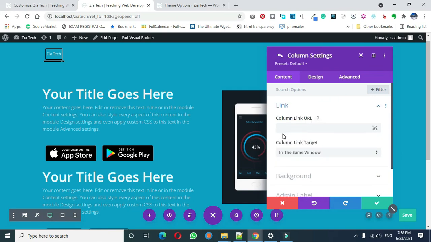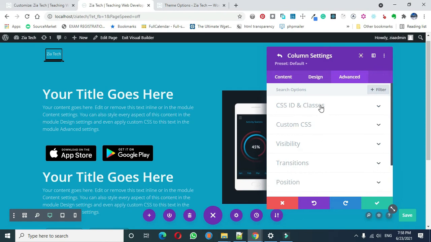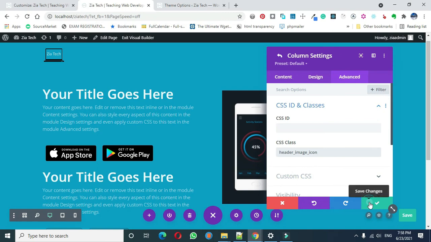So you come here, you go to advanced, you give it a CSS class, let's call it header image icon. Okay, so you click OK.